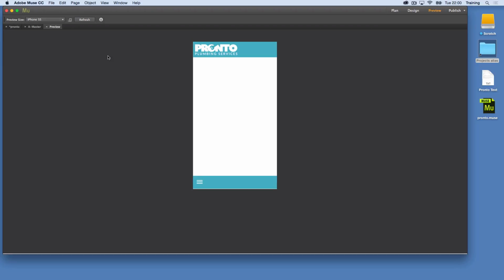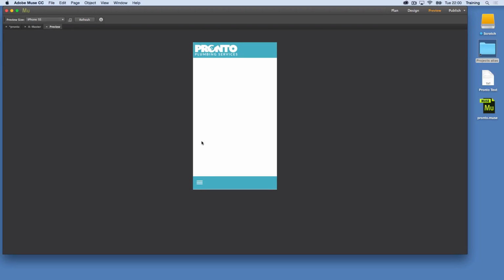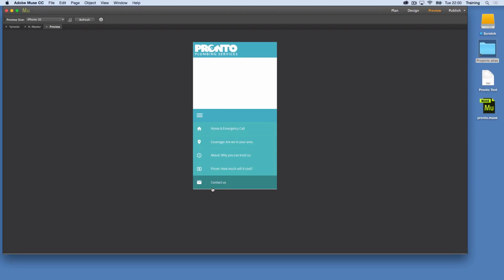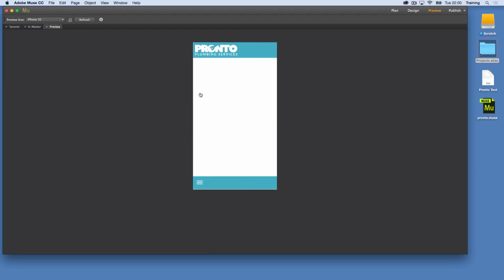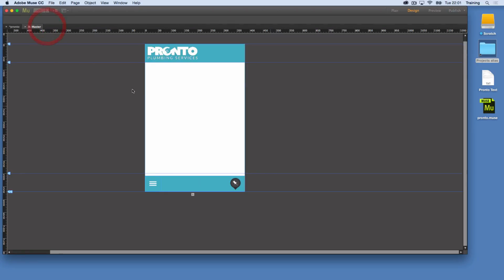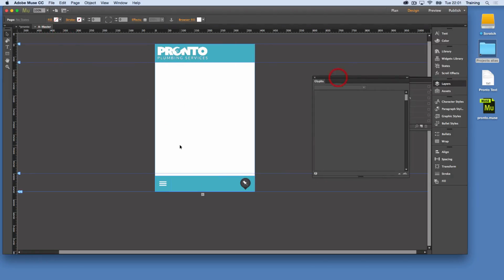So we can see that we're looking at an iPhone 5S kind of thing here, and we can see our logo, and we've got our menu, and hey presto, it stays at the bottom of the page, and when we click it, it opens up. So the accordion, instead of opening down, it's opening up because it's pushing against the bottom of the browser there. So we get this really nice menu effect here. So that's pretty much it for the master page. So now we can go ahead and start building our additional pages.